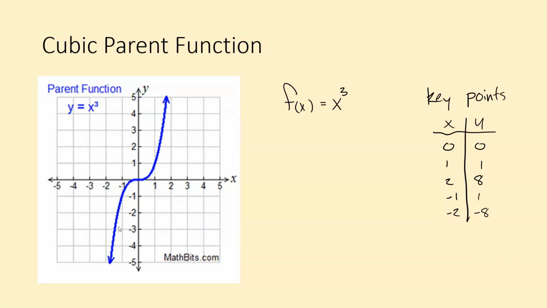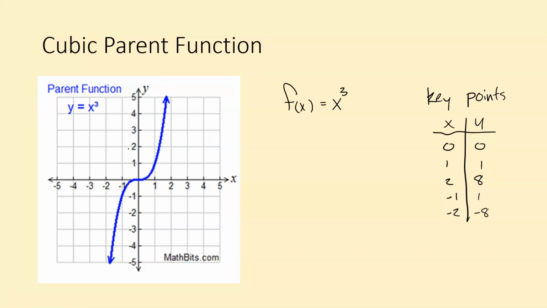Next, we have the cubic parent function. This is what the graph looks like. The right side of this graph kind of looks like the quadratic. If I did that, you might think this looks like a quadratic. The difference is the right side grows faster because this is cubic now, x to the third power instead of squared. So we have points 0, 0, 1, 1, and then 2 cubed goes to 8 instead of 4, right? So it's growing a lot faster.